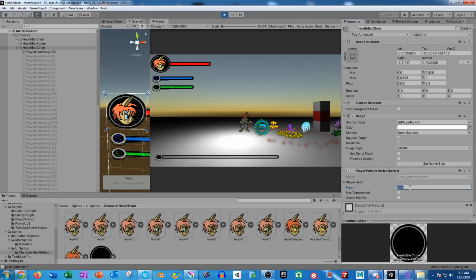Beautiful. I'm going to set her health to 89. Check portrait. Okay, that seems to be working. Set to 79. Check portrait. I guess it was 69. Okay, there we go. Let's do 49. Beautiful. Let's do 39. No, 29. Okay, that looks good. We'll then do 19. We'll do 10.